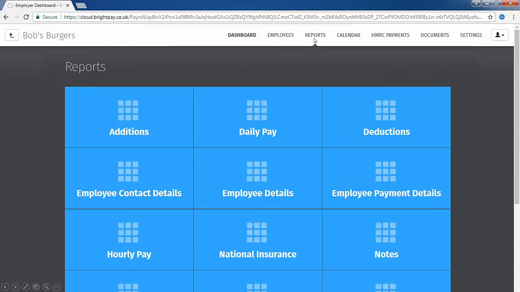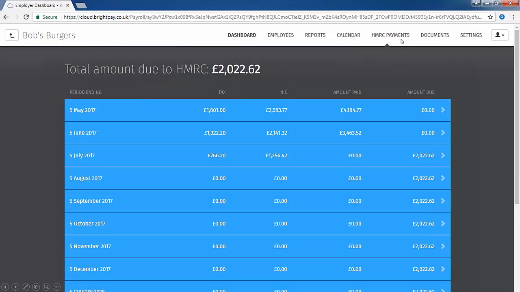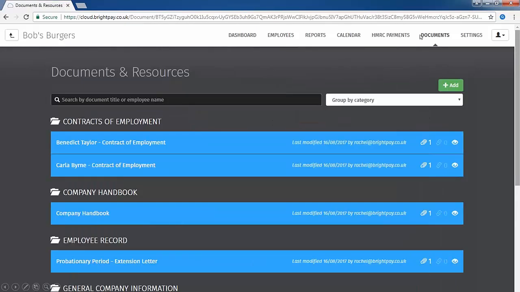Your saved reports that are set up in BrightPay are automatically available on your dashboard. A full overview of all employee leave, amounts due to HMRC, and employee documents that have been uploaded, such as your employee contracts or company newsletters.